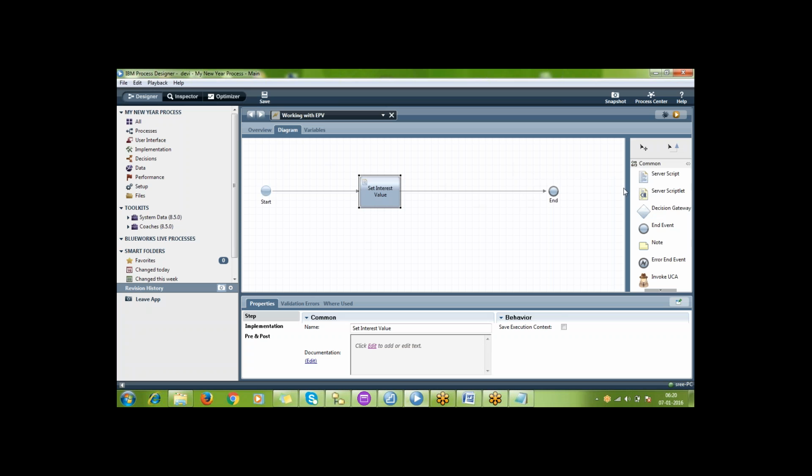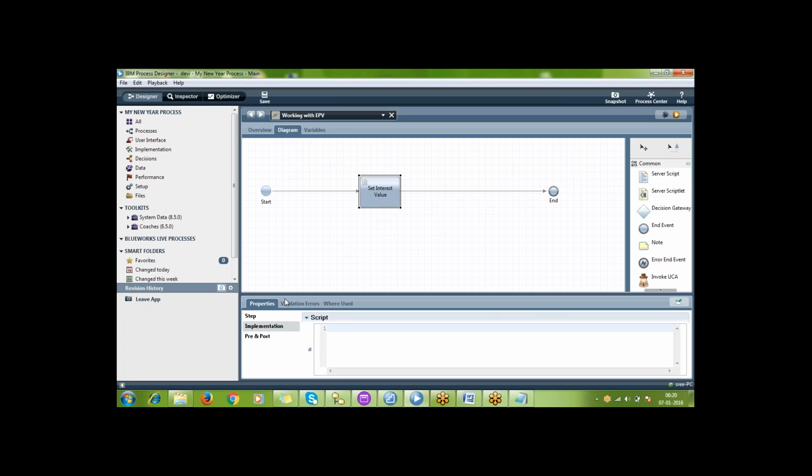So here what I did, I drag and dropped a server script. You have seen how a server script works in the leave application process. In the manager UI, I drag and dropped one server script and set the boolean values to true and false. Here also, in my general system service, this is my symbol for general system service, I have dragged and dropped that server script.